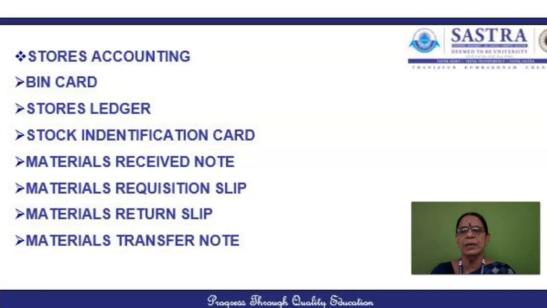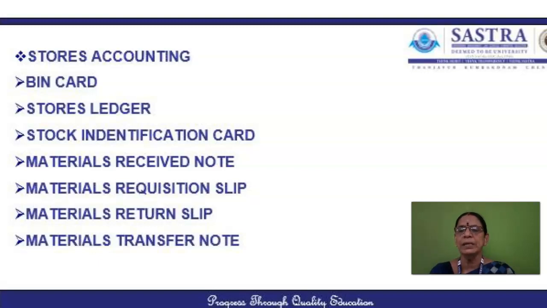First one is the bin card. Bin card is a record of the movement of materials against each kind of stock in respect of the daily transactions, which is attached to each bin or a shelf or any form of containers. So bin means a place where the goods are kept. A bin may be a rack, or it may be a room, or it may be a shelf, or it may be a container, even it may be an open yard.